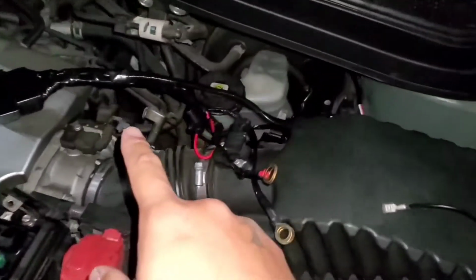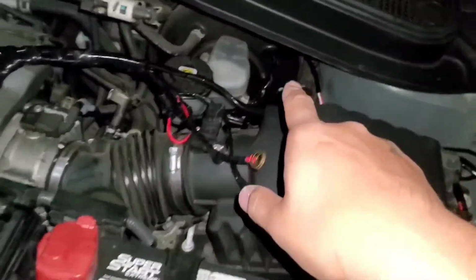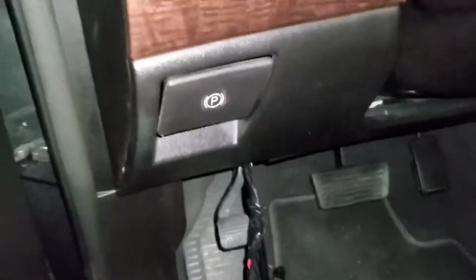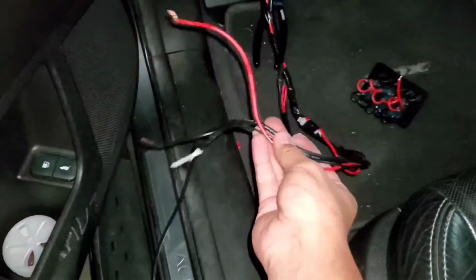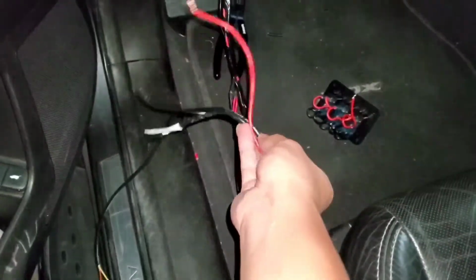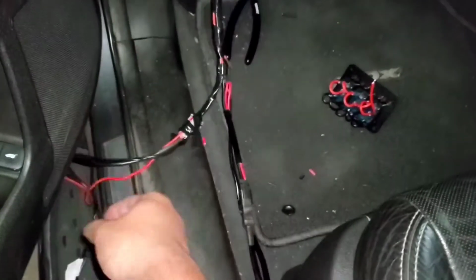So I showed you earlier, wired all the way into the firewall. I did some wiring right here. So I did some soldering, some wiring. There you go. Check this out. So I got the cover back on. This is my wiring right here. This is the wiring harness to the switches right here. So I'm gonna use that later.